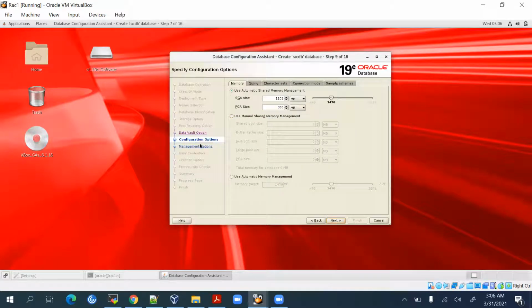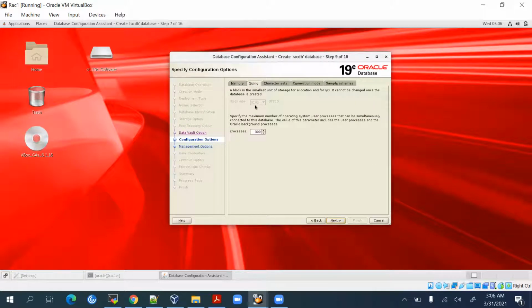Next one is your configuration option, that is defining the SGA and PGA memory. So we'll choose the default option only, as our physical RAM on this Virtualbox is very less, so we'll prefer the memory should be the default one. You can also see the sizing options over here, number of processes that is defined.